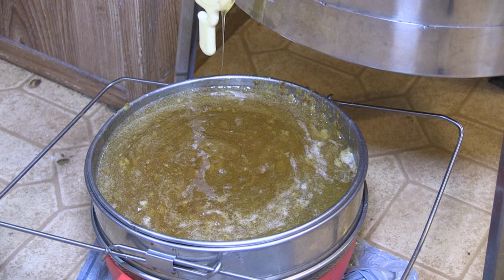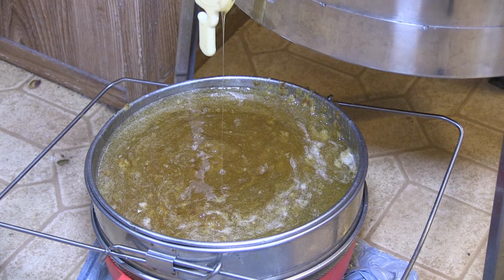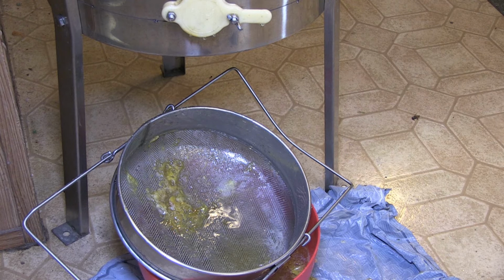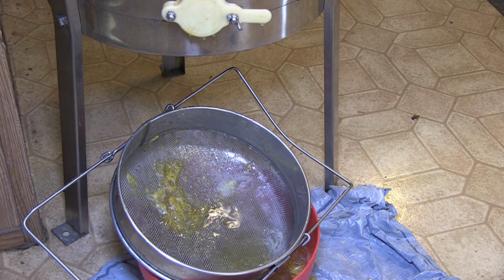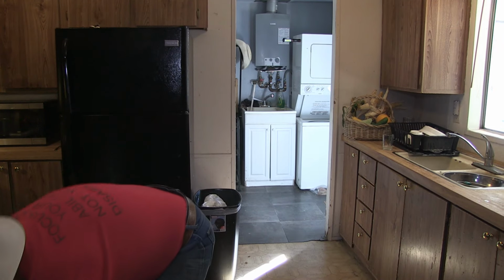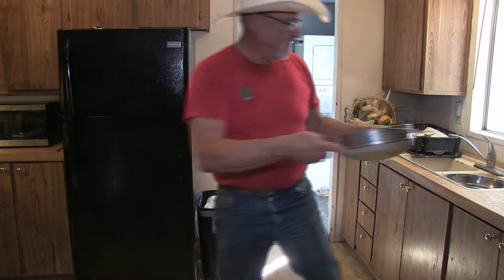Now I just gotta let it filter through that double sieve. When it comes to working with honey, you just can't speed up the process. You gotta make a day to process honey, and it's just gonna be that. It'll take a good portion of a couple of hours just to process those 3 frames that I did. Okay, I'm ready. I'm done with the sieve.